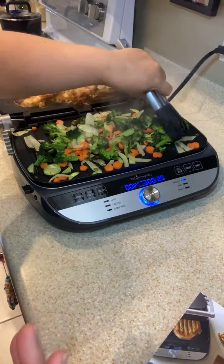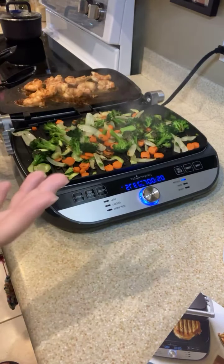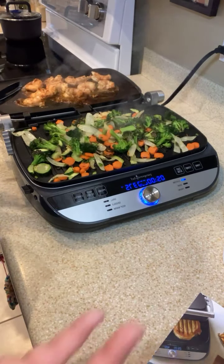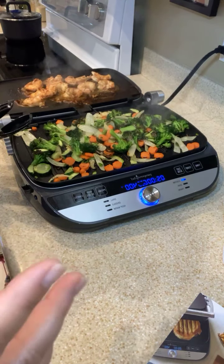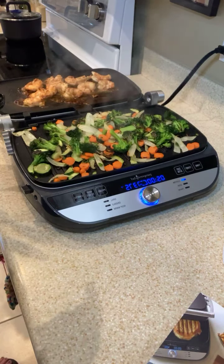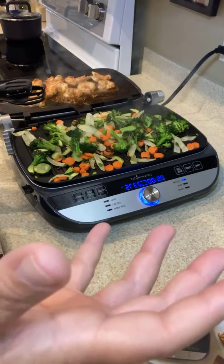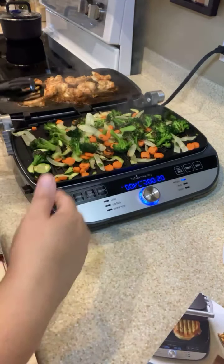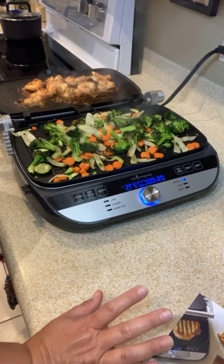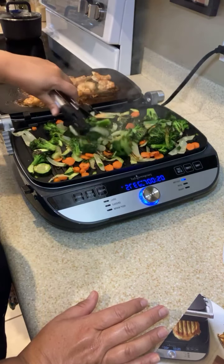It's just super cool — we haven't made a ton with it yet just because of time, but I'm really loving all that we're going to be able to do right here in the kitchen. Of course, if you're falling in love with this like I am, you can always host a show and earn it for free or at half off. Through the end of March, brand new consultants can earn the pressure cooker or quick cooker for free in their first 30 days, and earn this grill too — that's over $600 in bonus products just for signing up in March. Twenty-one years later I still love it and am as excited as when I first started.